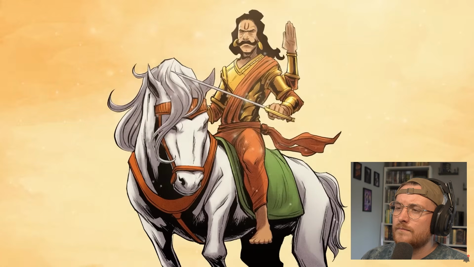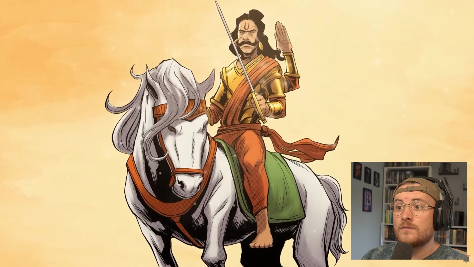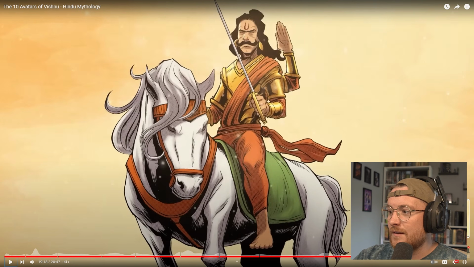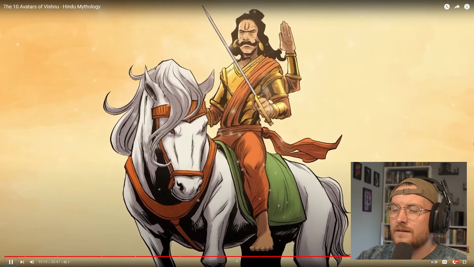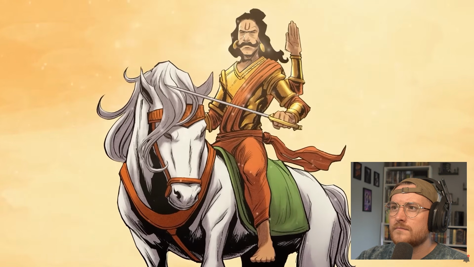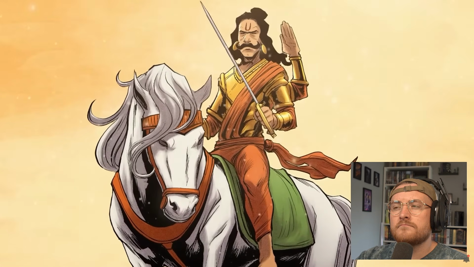Wow. Last one. Kalki, the Destroyer, is the 10th and final incarnation of Vishnu. The Destroyer? Is that what we're saying? According to Hindu belief, Vishnu materializes on Earth whenever the world is threatened by evil and chaos, with the aim of restoring order and righteousness.